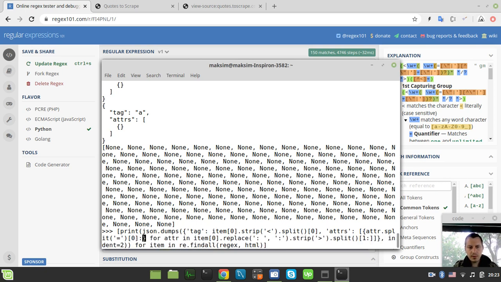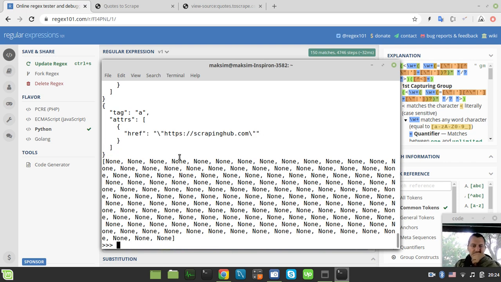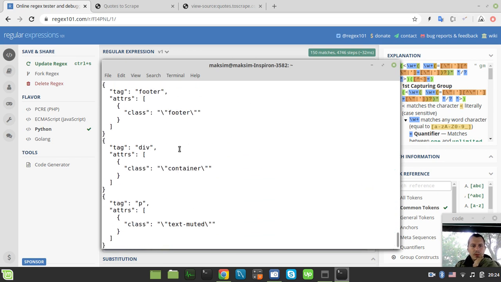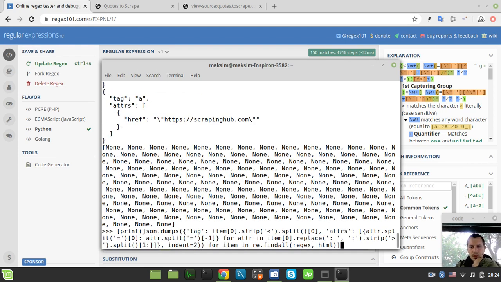And then the value. This colon stands for the syntax of a Python dictionary. So here we need to say attribute dot split by equal sign, and just to avoid any errors, I would say the very last element. Okay, so let's have a look. Well, okay, we got this href. I would also like to strip these double quotes from the values. I guess that would be a good idea.